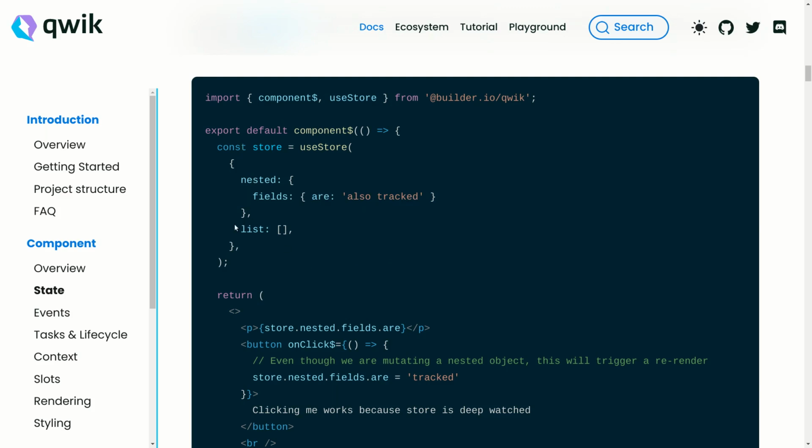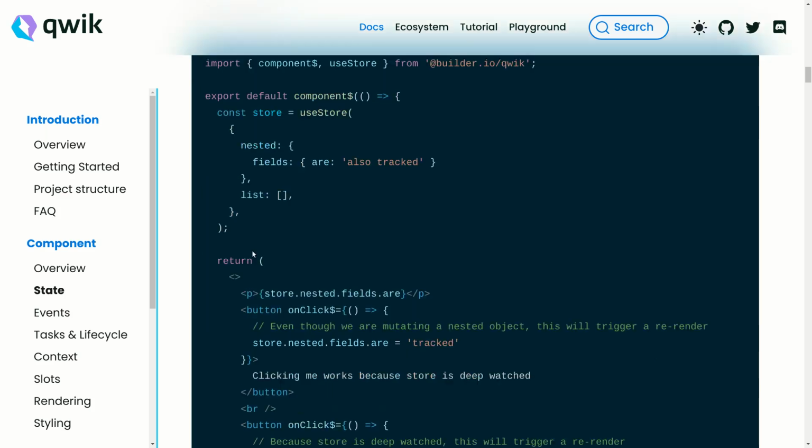The next key that we have taken in this object is the list, and it is an array. So here we are simply representing a nested object, right?